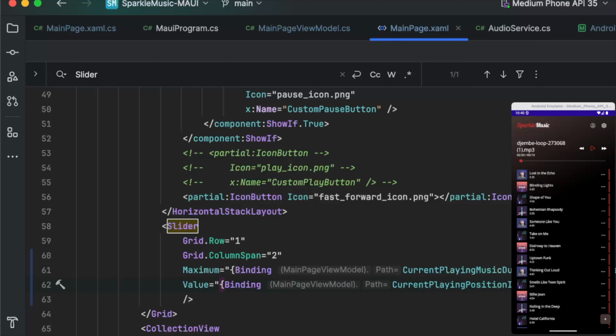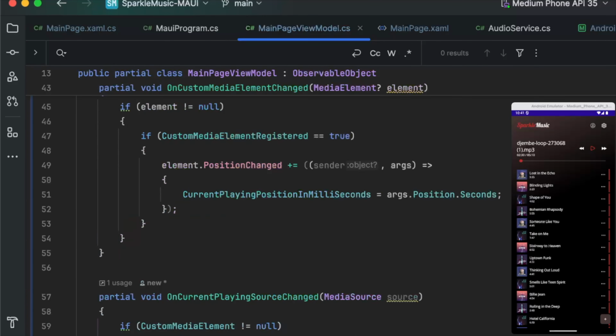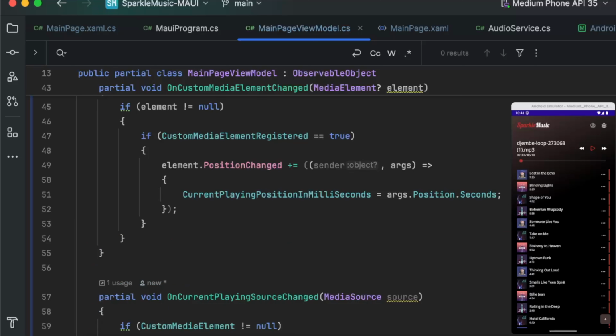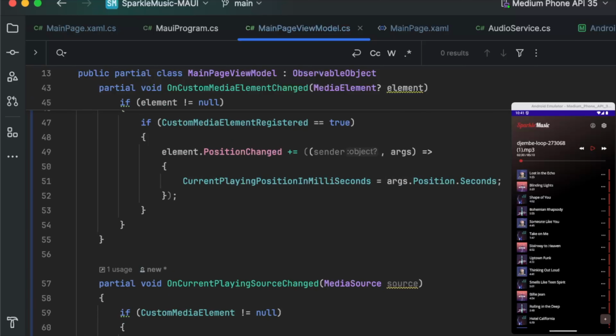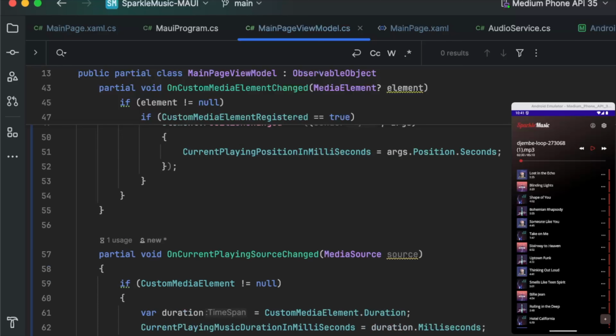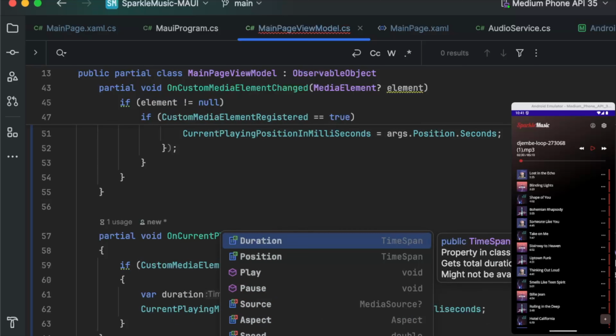Finally, to update the position, millisecond position has to work in both ways. You guessed right. What we have to do is mode two-way. And then what we have to do is go to main page view model. And here we have to register a playing position event. So on playing position milliseconds changed, and then if the custom media element is not equal to null, then we have to change its position.